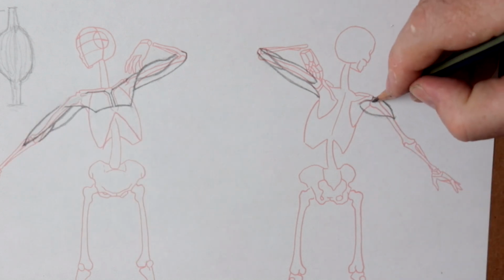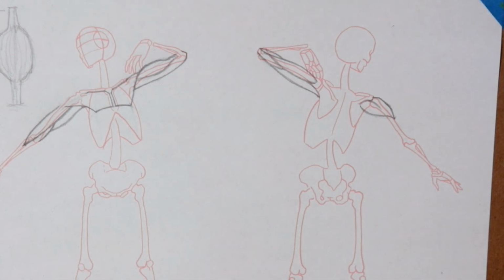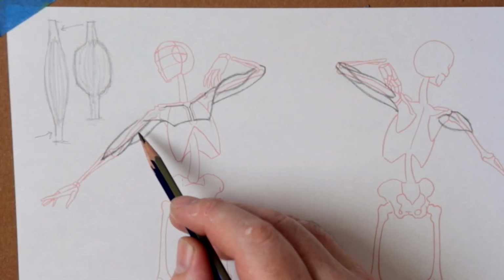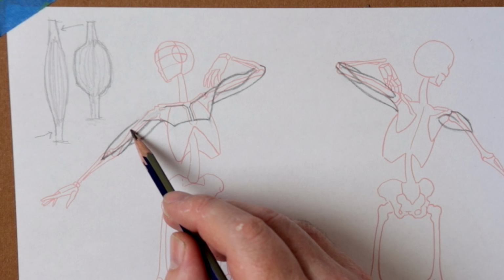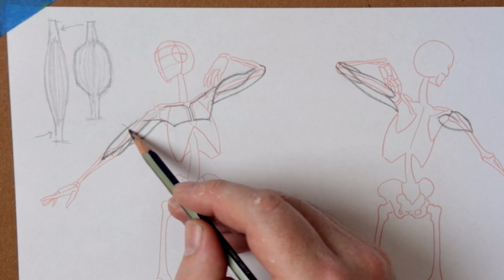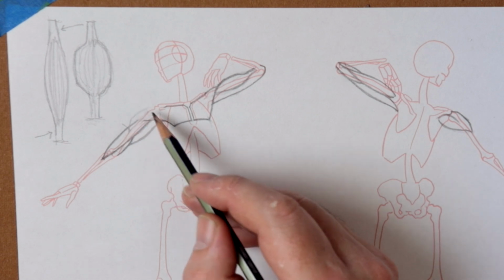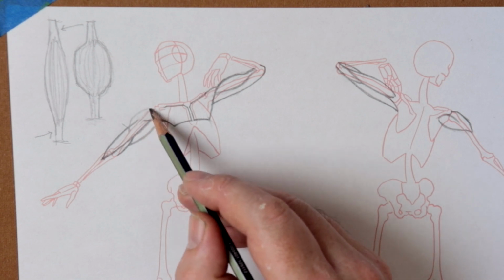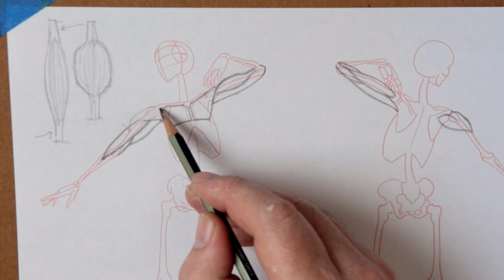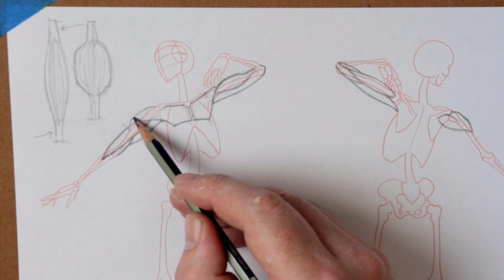And then sometimes you'll see the separation between the groups. Not always, but sometimes. So over here, you can kind of see the point where we need to connect them is right here. So that's going to come up, medium, then a long line going all the way up to the ball, and then a short line coming over and connecting to the collarbones.